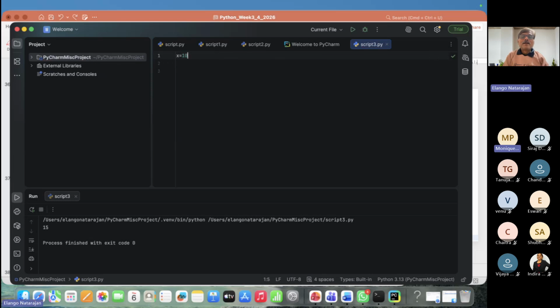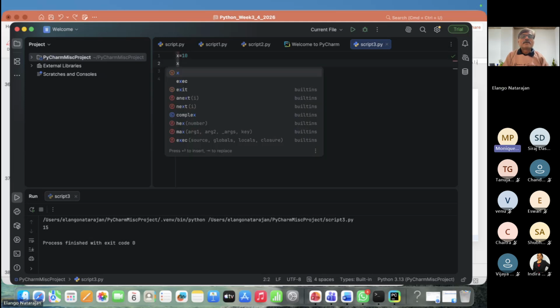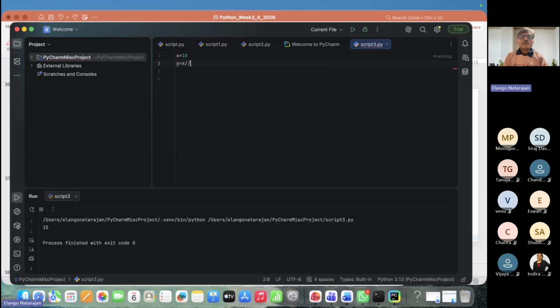I just wanted to ask, the one you gave us, x equals 10 and then x with the 2 forward slashes equals 3. Can you just do a print on that one, please? Yes, I can. So what does the 2 forward slashes do? This one, the double slash, will give you the quotient value. I'm dividing 10 by 3, so I will get 3 as a quotient. So look at my answer, 3.